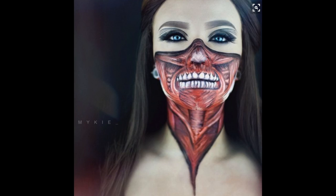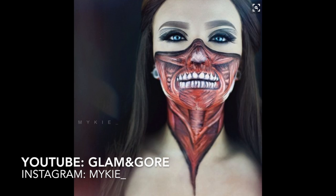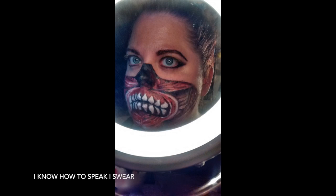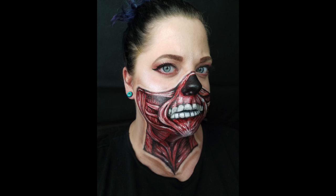When I first started, I copied YouTube videos and pictures I found on Pinterest. Most of you probably know Glam and Gore. I found this picture on Pinterest and I loved it. My first attempt was from September 2015 and I used grease paint, which I hate using, but it was cheap and I eventually learned how to make it work for me today. Kinda.